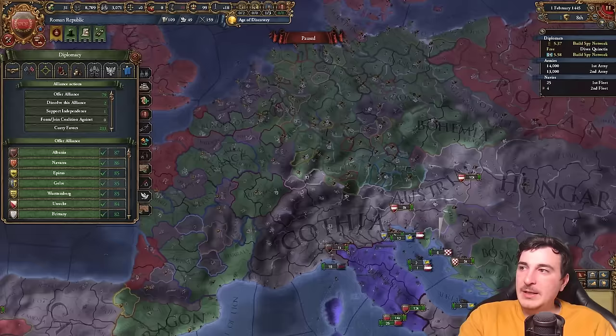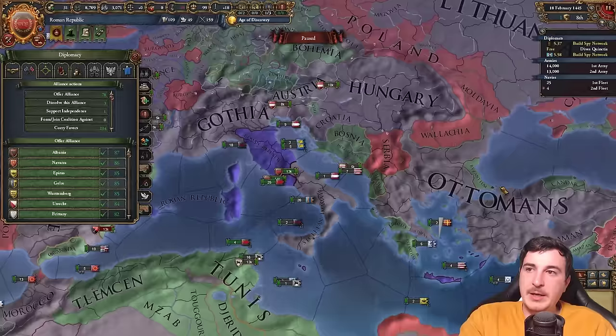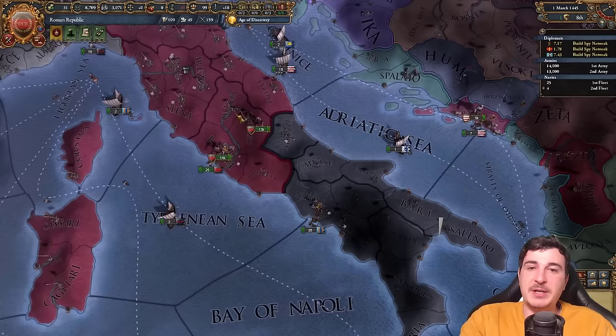Let's see. Can we ally anybody else of relevance? France surprisingly did not rival the Castilian, so we can get an alliance. Why not? And I want to get a... I'm not going to get an alliance. Actually, I'm just going to get a claim on the Byzantines. I'm going to vassalize them. It's also time that we bring our rebellious Eastern Roman friendos into the fray and reintegrate them into the empire, essentially. That's a really important plan for us.